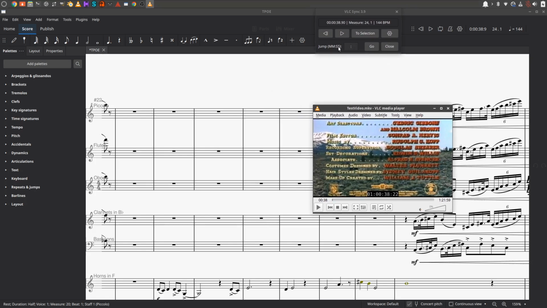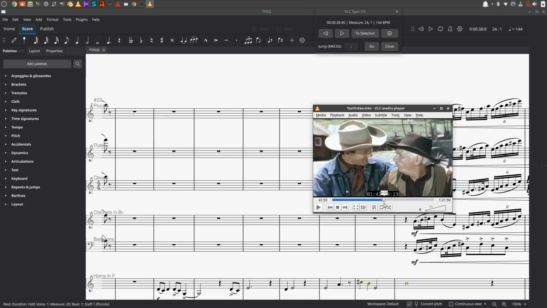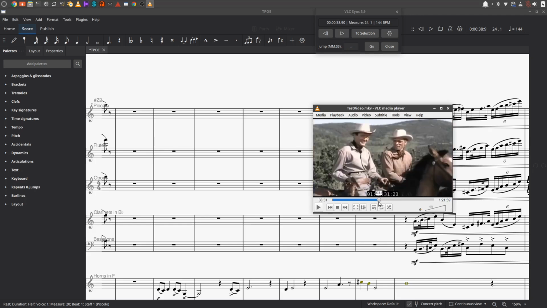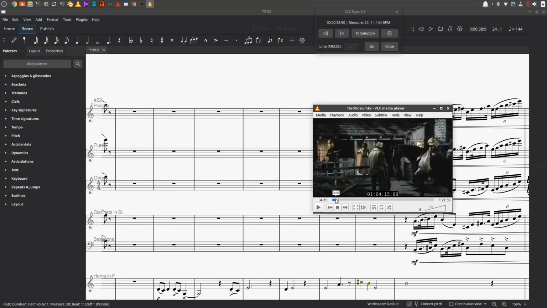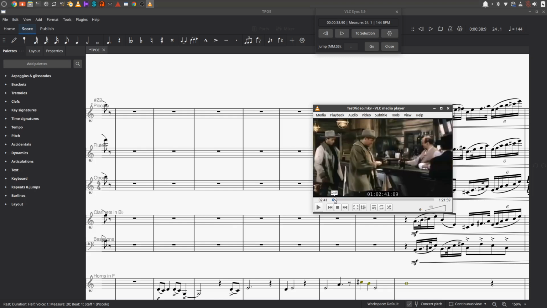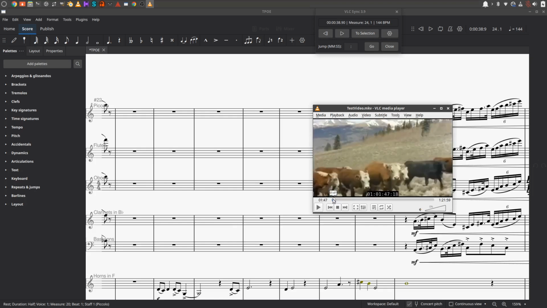Now let's look at the jump function very quickly. This jump function, minutes and seconds, if I want to jump to a particular place, let's say I scroll ahead in VLC, and I want to jump to a place inside of the video, in the first couple of minutes because this score is only a couple minutes long. Let's say I want to jump to about 1 minute and 47 seconds. Up here, I can type that in, go back to the beginning, 1 minute and 47 seconds. And if I hit go, now with autosync turned off, it will jump VLC and Musescore and everything to that exact point in time. So 1:47, 1:47, and then I can play from there.